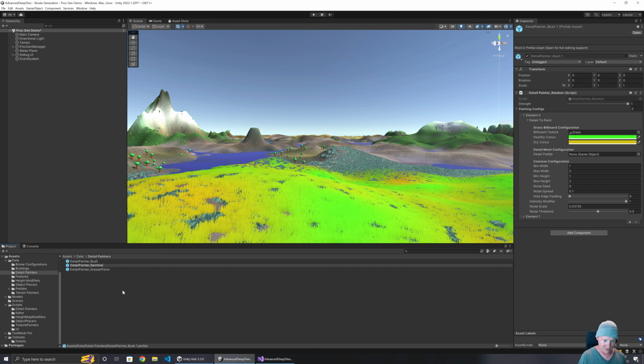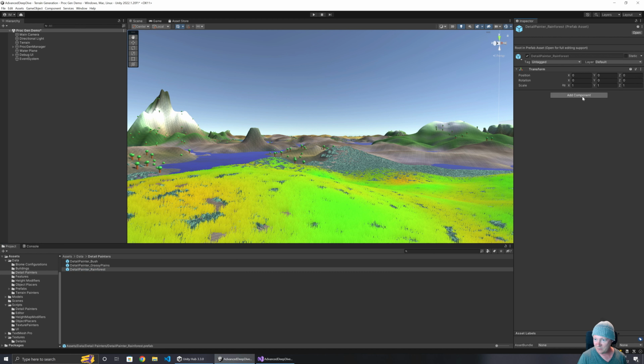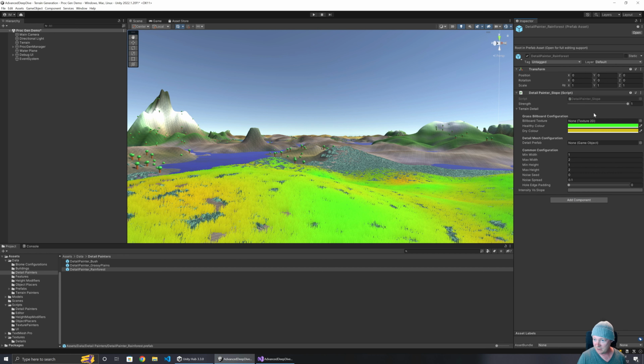So what I'm going to do is modify our rainforest one. We're going to add in our height-based one. Actually, no, I'll use slope. We're going to add in our slope-based one.